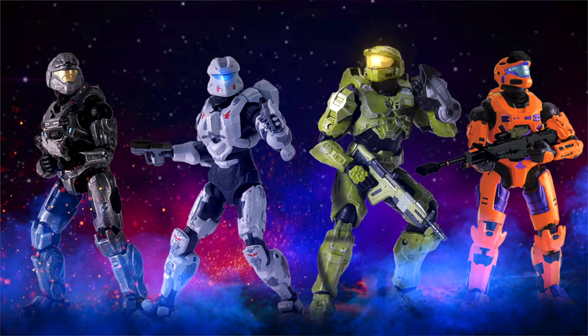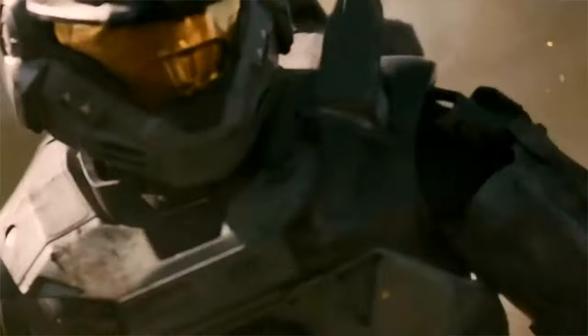The second unnamed figure bears a serious resemblance to Noble 6 — that is my Noble 6. In-game, he was never really called Noble 6 because Noble 6 was customizable — you could imprint your own Spartan's colors and armors onto him. So I guess this more closely represents Thom from the Deliver Hope campaign. But either way, I'm happy with it.